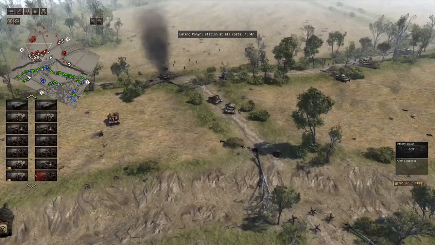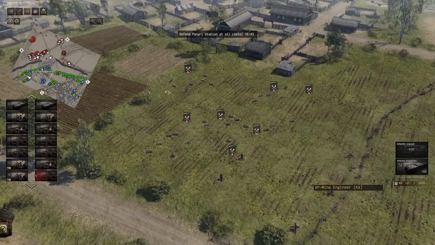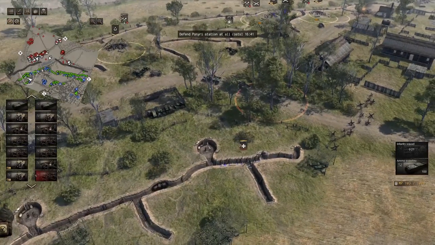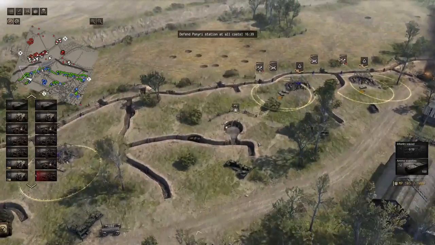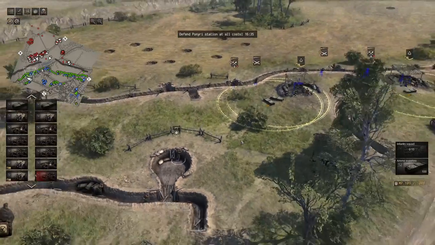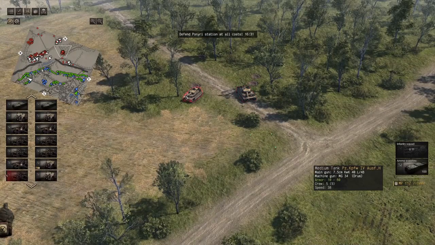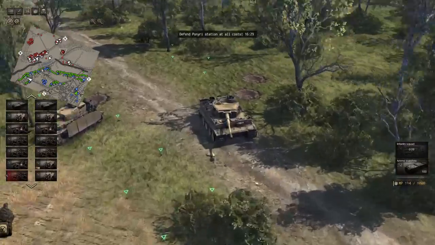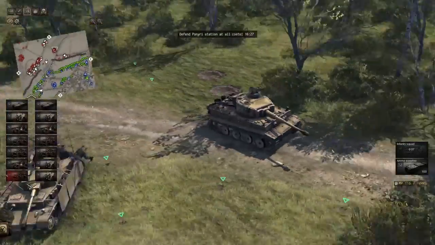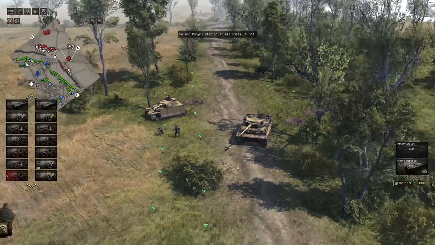Trying to get another crew up. Now, let's keep all that infantry in the back. Commanding officer here. We have a Tiger and a... well, actually, it's disabled, isn't it? Yep. Or not. Well, I don't even know.